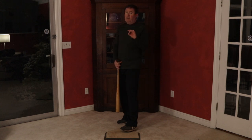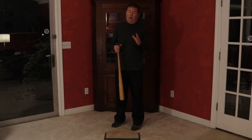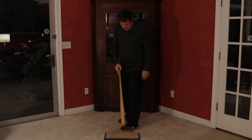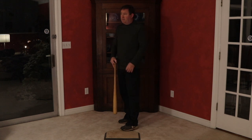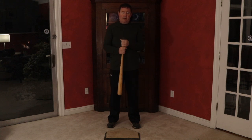What's the point of the stupid closed front foot thing? Well, there is no point. The closed front foot thing is designed to keep the hips closed. Well, why in the world do you want to do that? Because the front foot keeps the hips closed, and if you keep the hips closed, then how are you going to rotate? Now that gets into this whole direction thing, and I'll talk about that, but that's another stupid idea.